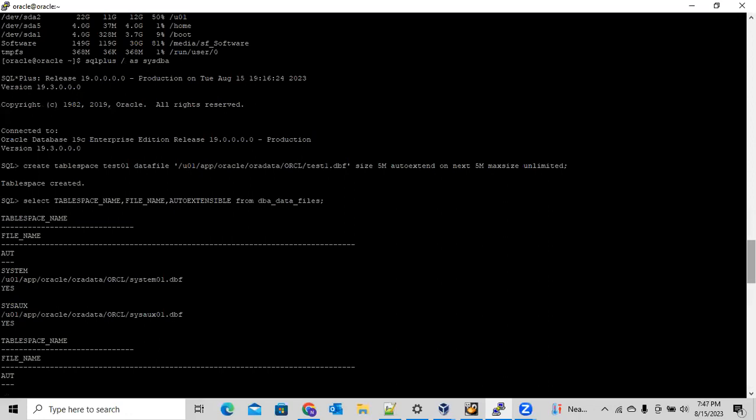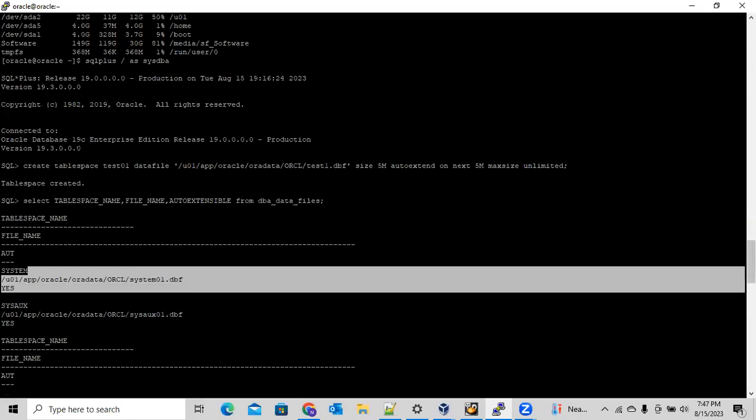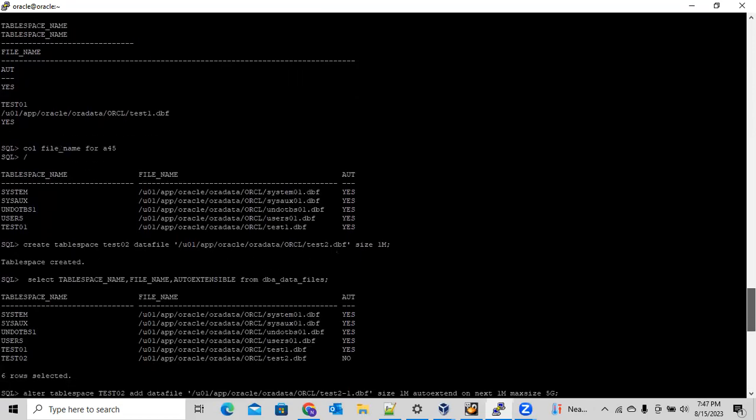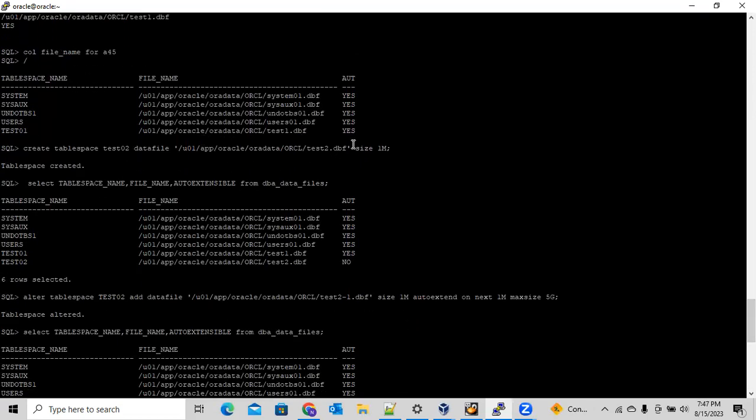And the second one we created with size only. We did not use the auto extend, we did not use the max size. So that's why here it was showing auto extendable is disabled.